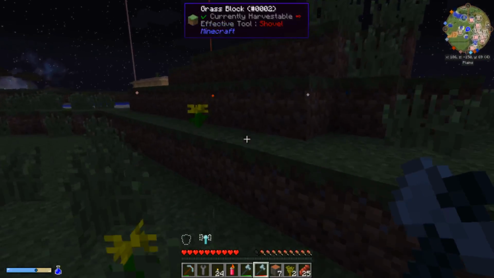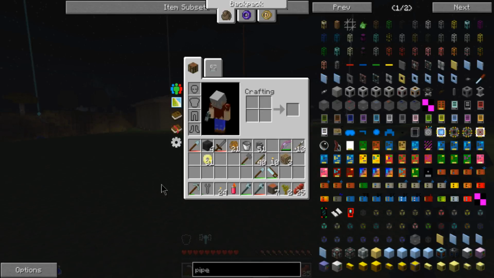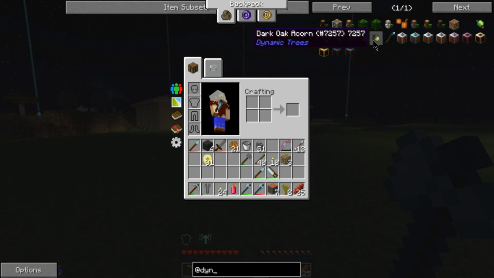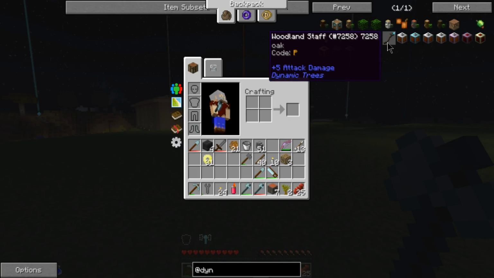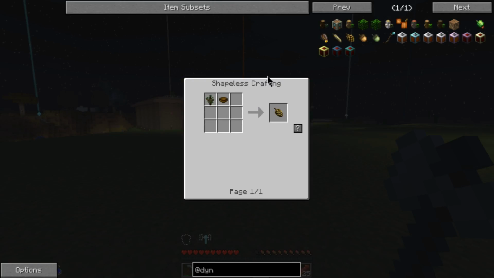Now I'm wondering if this is going to be an issue. I may have to see if I can find a new area, because I'm not sure how to get the dynamic trees sapling item. It's not a sapling. Like there's an oak acorn, a dark oak acorn, a birch catkin, acacia seed, jungle pod, and then they grow as the dynamic trees. And I don't know if we can make these. Oh, we can make them. There's a spruce one. Okay. So we just need a bowl. Alright, so we're going to try that.